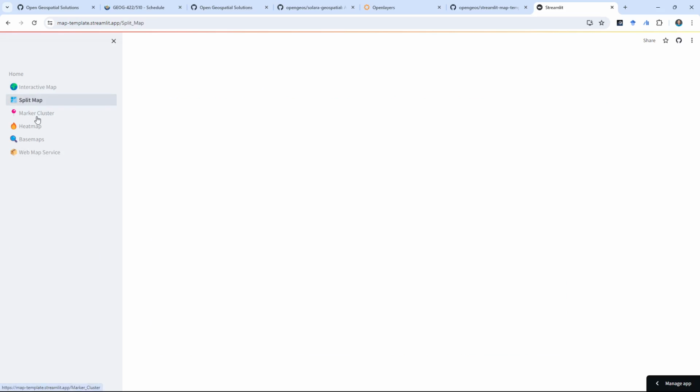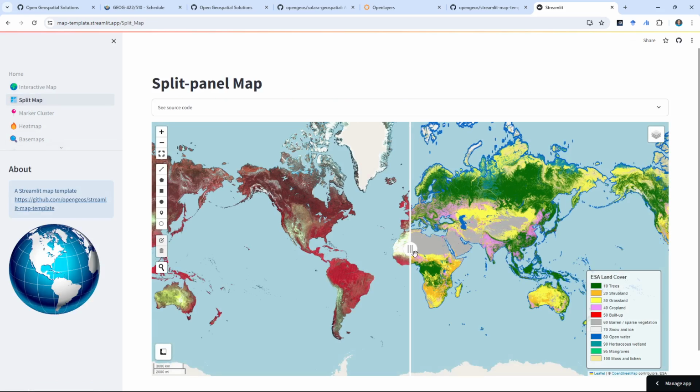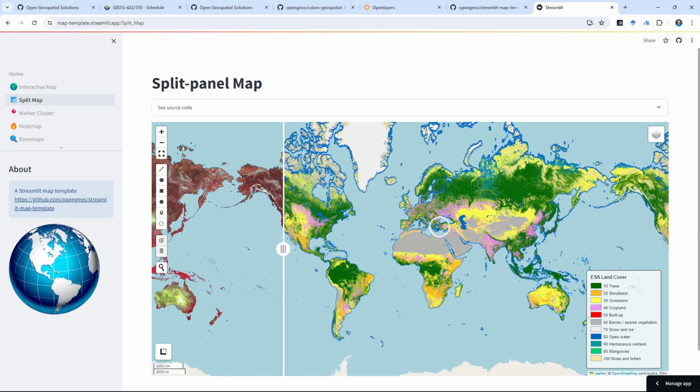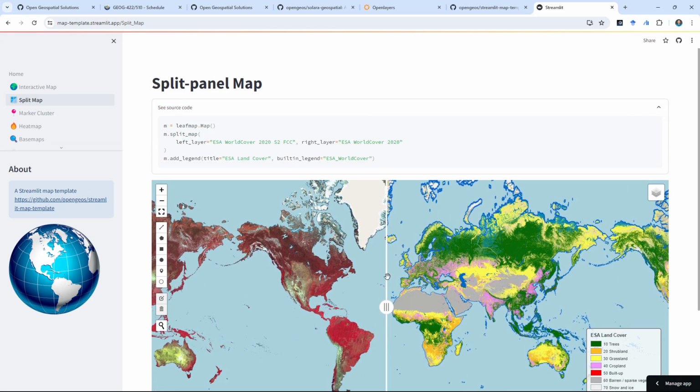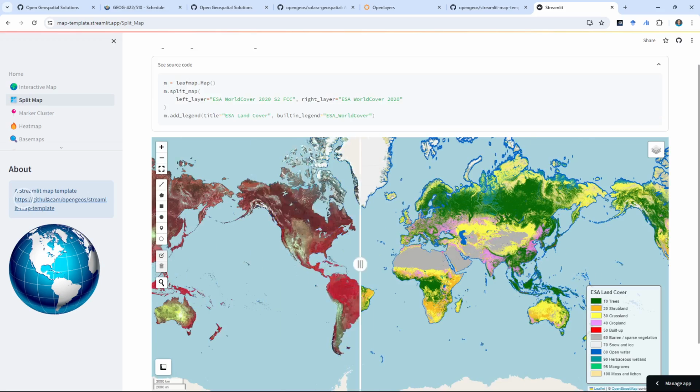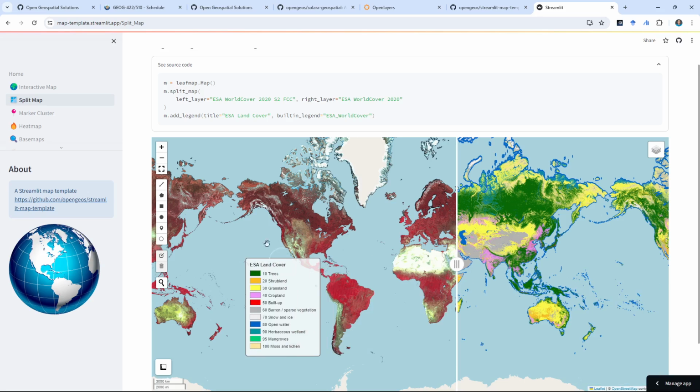See? We can also have the split map. Right? Did we cover this one yet? No, not yet. And look at that. Yeah, two lines of code. So you see here, the source code. Oh, did I show this one last time? Yeah. So this is basically here. You can show the different data layers. This one along. You can have a marker cluster. You can have all kinds of stuff.